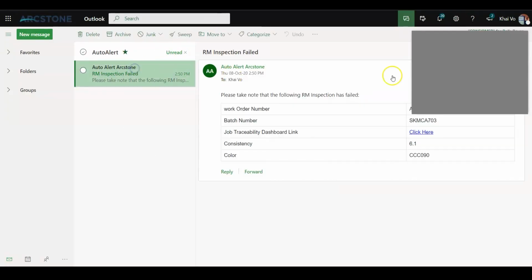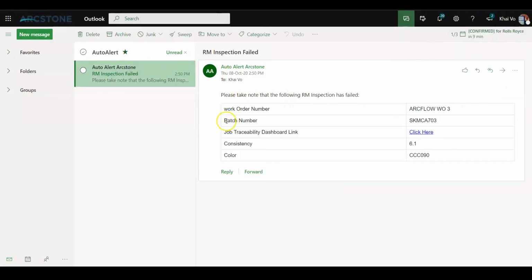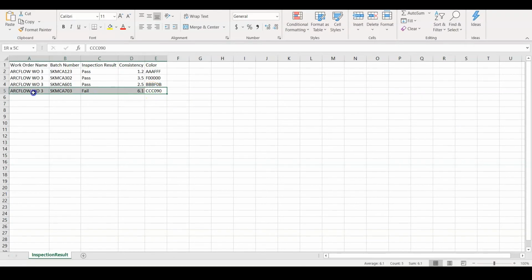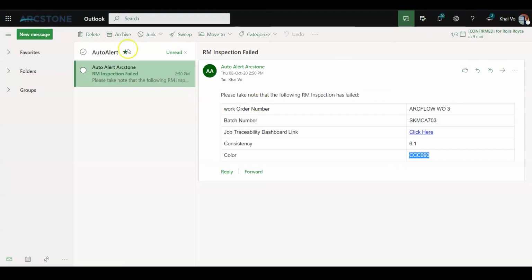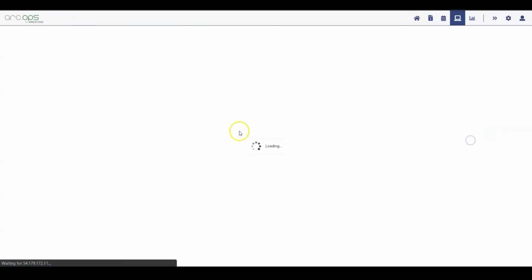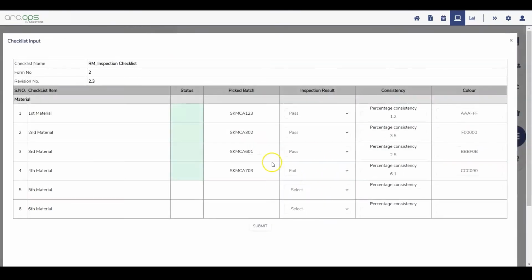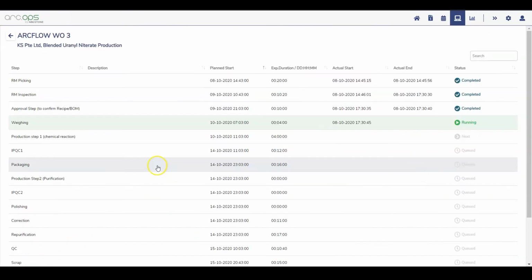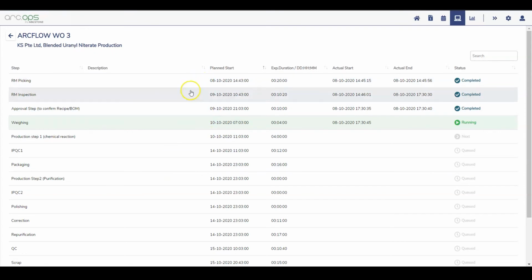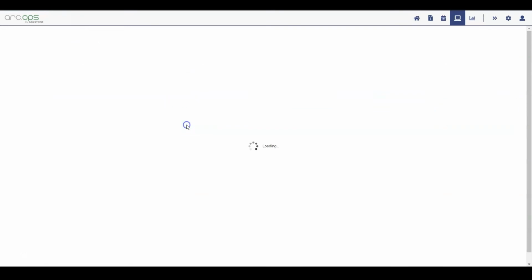So if I start this profile now, which is the inspection results processing flow, what's happening is that this file that I'm showing you guys here would be automatically processed from Acquire and then sent to arc.flow with all the results that it's reading from the Excel log file. So now if I go back into my inspection result checklist, you can see that the inspection results will slowly start to come in as it gets processed by Acquire and arc.flow in combination.